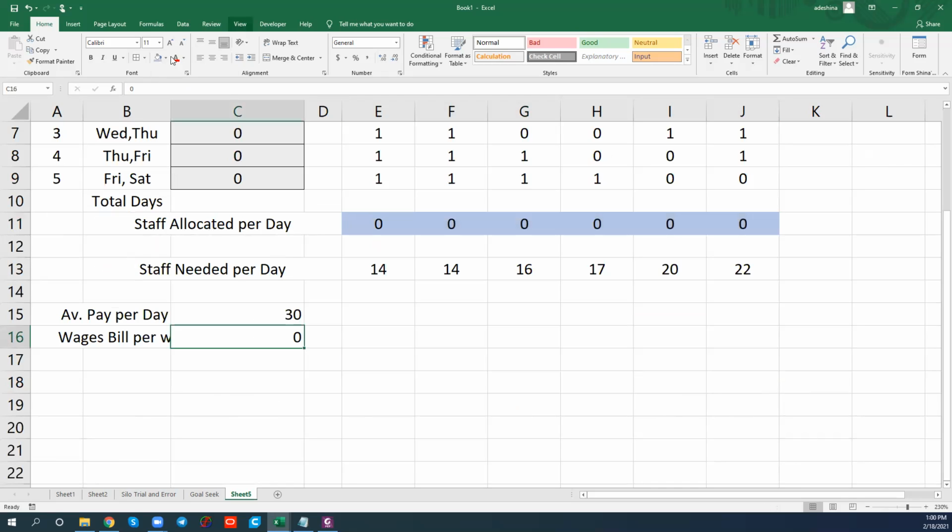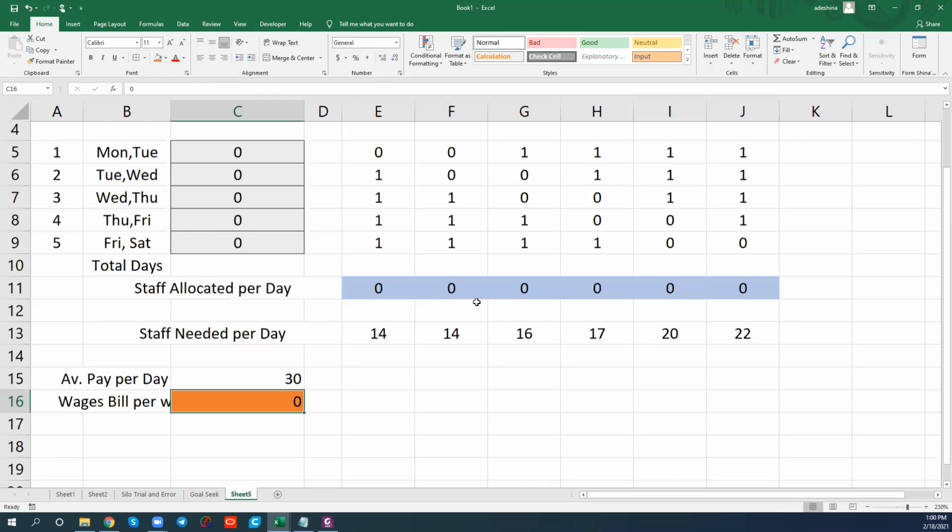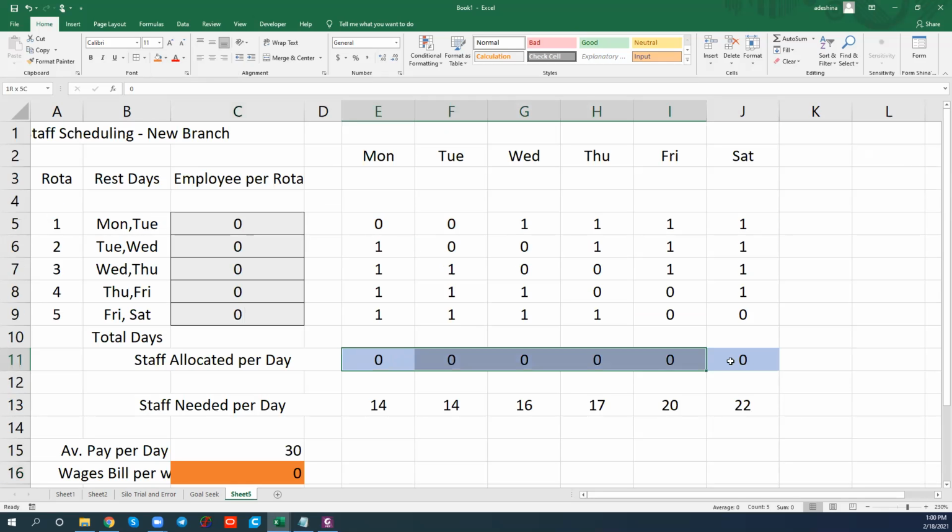Then total bill per week. We're going to use just one iteration to get all this out. So how do we get that?